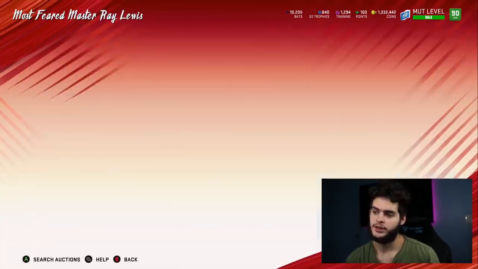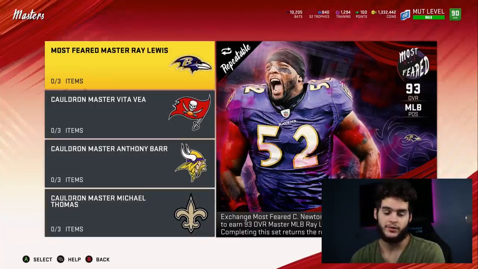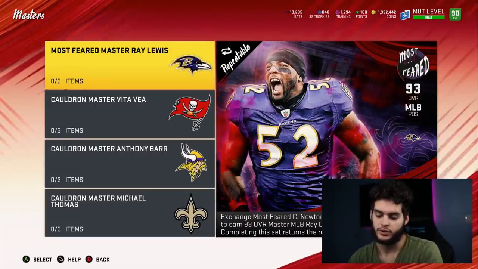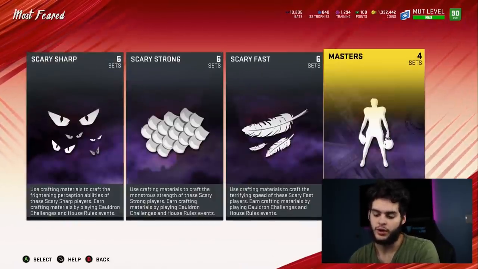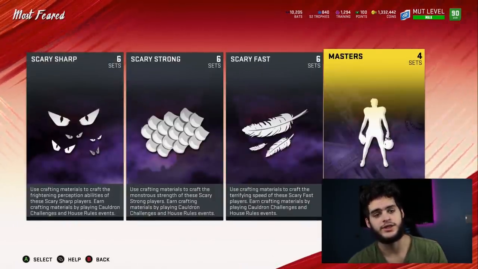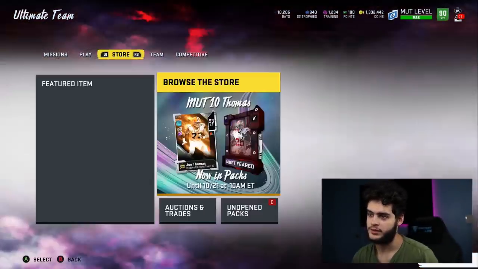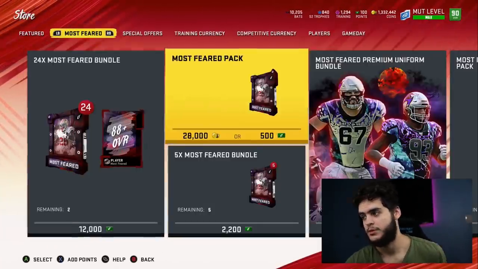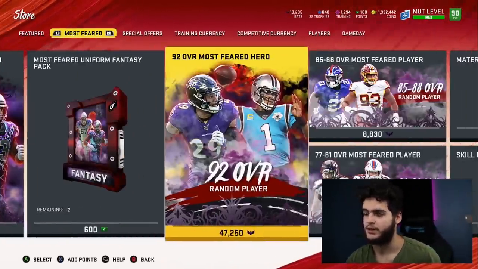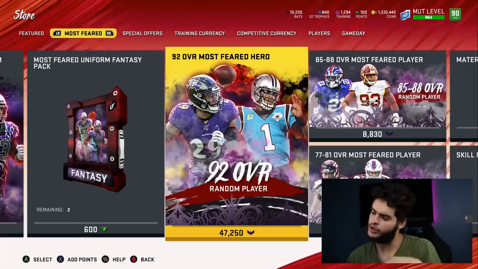So what you do is you're going to have three Nat cards. Now those cards, assuming they quick sell for half, which I'm pretty sure they do, they will quick sell for 22,500 bats. So you quick sell all three of them and you end off with 67,500 bats. If you take those bats and go to the store, there's multiple things you could do here, so stay with me. Most feared: you could spend those bats on one most feared hero, which will leave you with 20,000 left, and then you could buy a bunch of these.